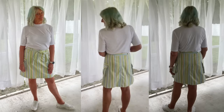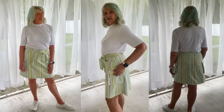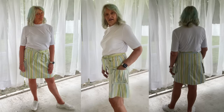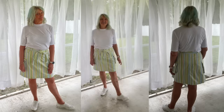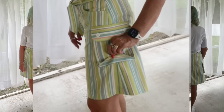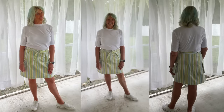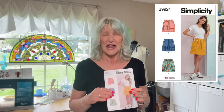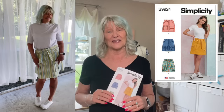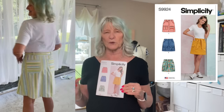Even though I took this very slowly and went step by step, number one, it has a fly front zipper, which I hate. I just can't ever get it right. It's not difficult, but I put it together, it didn't look right to me, I tore it all out and ended up putting it back together exactly the same way — kind of foolish, but stressful. I ended up doing the pockets exactly as instructed, but they have a gusset in them so they're able to hold more. It's a fashion skirt — I'm not going camping or hiking in this skirt, and I honestly think I'm going to take the pockets off, even though I spent a lot of time doing them and making buttonholes and putting buttons on.